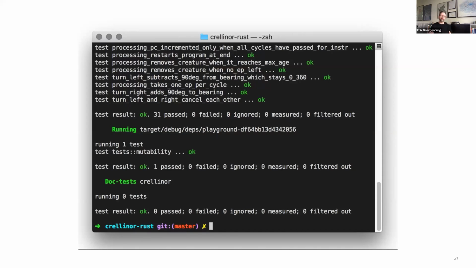But again, even though the compiler probably doesn't look that fast, when you're actually working in it, you're making small changes, that red-green refactor flow that you have in test-driven development really works very well, at least for what I've seen so far. So, 15 minutes into this, let's have a look at some code.